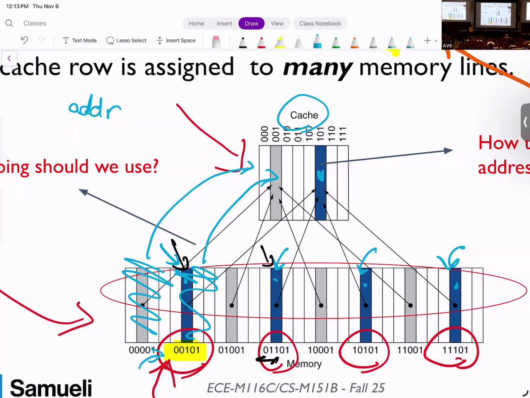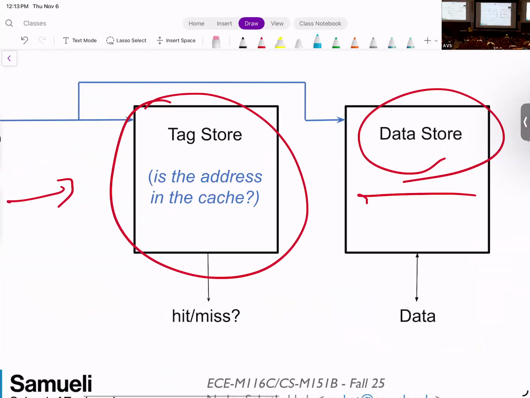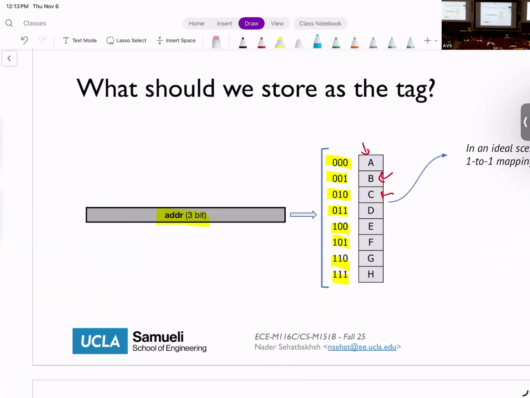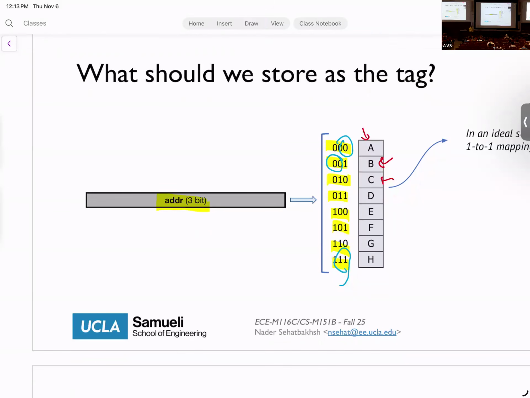So the question is, when we are picking the tag, why did we use the most significant bits? Why did we index it this way, and maybe we could have indexed it that way, right? So yes, it's also possible to do it that way. Later on, we're going to talk about the right strategies. The reason that you want to do it this way is because of spatial locality. So you want to distinguish between nearby rows. You want each row to be assigned to a different row so that they don't kick each other out. But we're going to talk about blocks and block sizes. There you're going to see how we make these decisions.